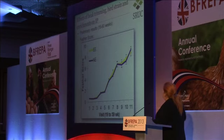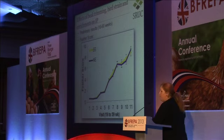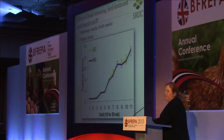And when we look at our enrichments, even though they did seem to affect mortality rates, they don't seem to be doing anything to feather score. So the yellow was the extra enrichment, and the purple was the standard colony cages, and there's really no difference there in feather score in the birds.